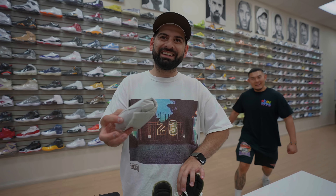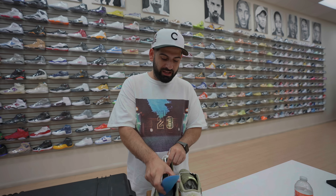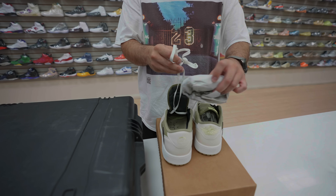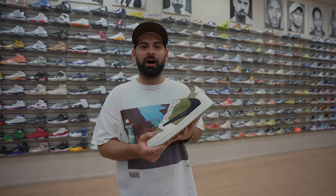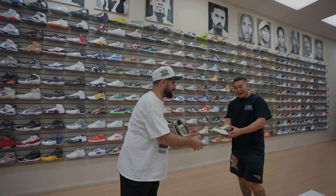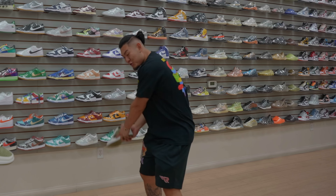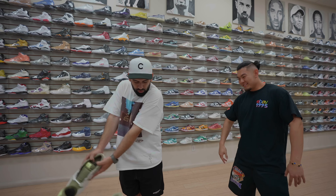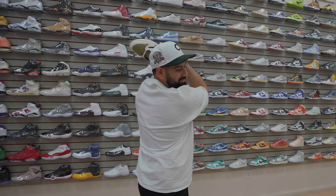These drop in October — it's already October in Vegas, Halloween is right around the corner. In person, these are fire. I know what you're gonna say: 'Kais, you don't golf, we've never seen you golf.' But look, how many of y'all wear SBs and don't skate? How many of y'all wear Jordans and don't hoop? I'm gonna wear these to mini golf, to TopGolf. I've been working on my swing — give him the swing. Look at that, the form is there!